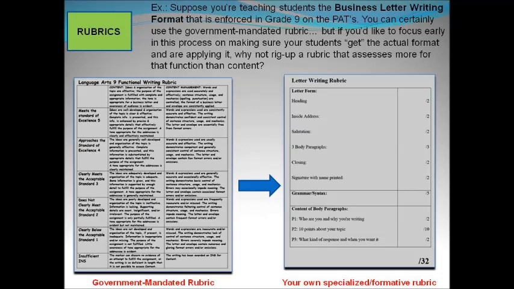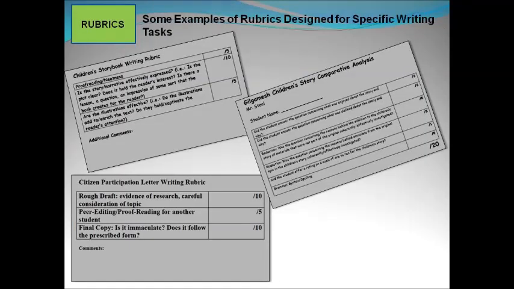And then other examples, right? More specific sorts of writing tasks. I have the kids write a children's story. I've got a rubric for it, right? I've got one where I did a comparative analysis between the Epic of Gilgamesh and children's story versions of the Epic of Gilgamesh. They have to do comparisons, like text-to-text comparisons. Different kind of a rubric there, right?